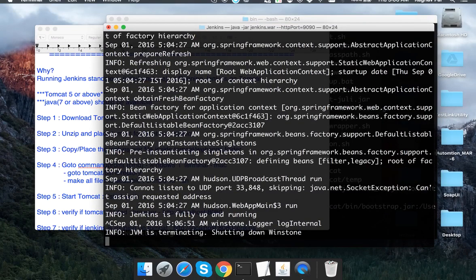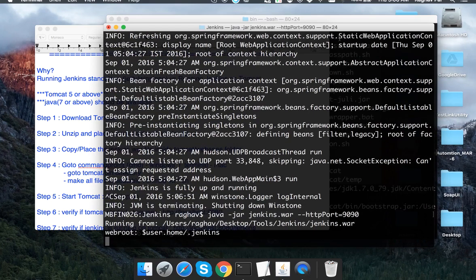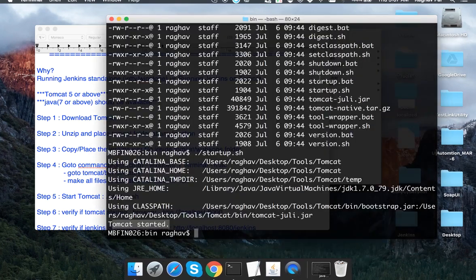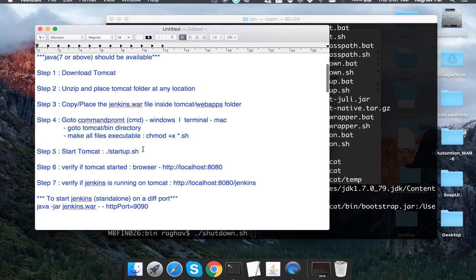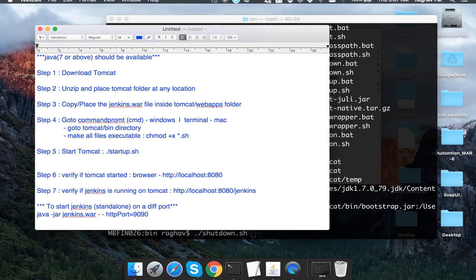So I am pressing Ctrl C and starting Jenkins on 9090 standalone again, and I'm also shutting down Tomcat. Again, to shut down Tomcat, you have to go to bin, and the command will be shutdown.sh.